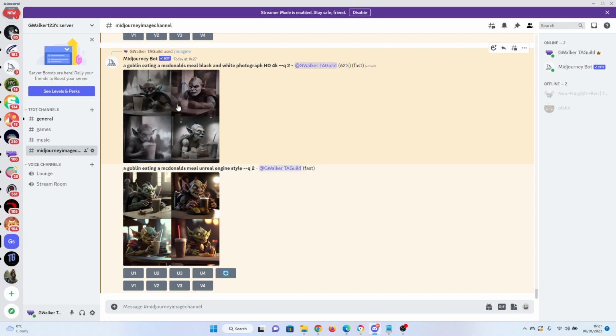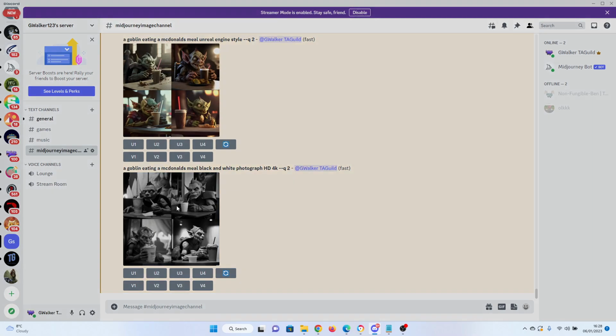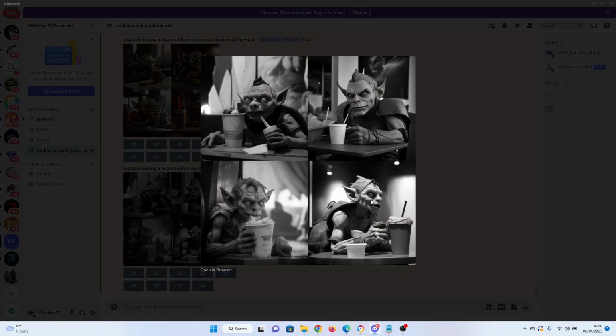Those two aspects are probably conflicting with each other slightly. It has come out very, very crisp, but black and white photographs tend to be old and not HD and crisp, so my two prompts were conflicting a bit. But I'm generally impressed with the results.